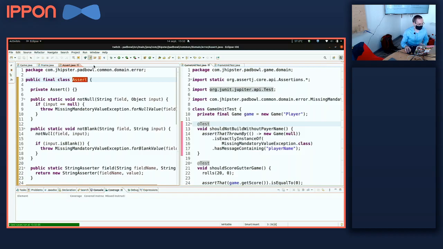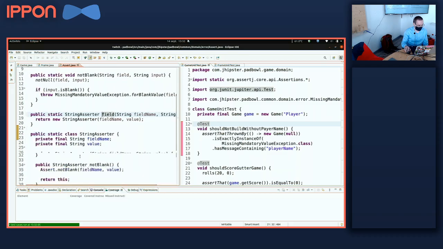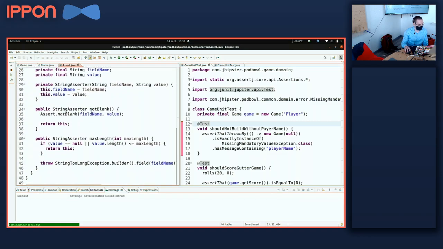It's a class I've done for this project, and I have a class similar to this one in all my projects. I will enrich it depending on the needs of the project, but I will have a not null, not blank. And here field is for fluent assertions. Assert that field string, and then I can have fluent assertions: not null, max length, stuff like that.